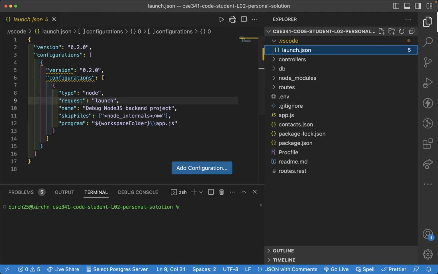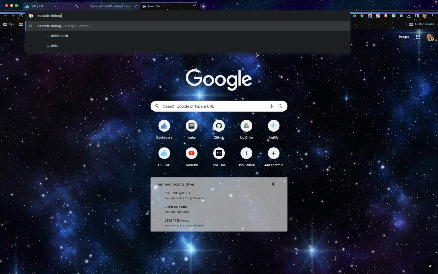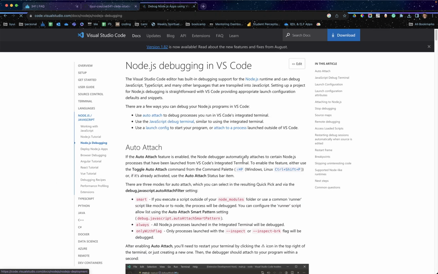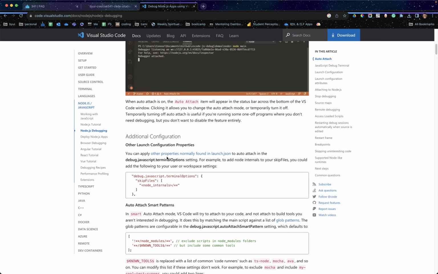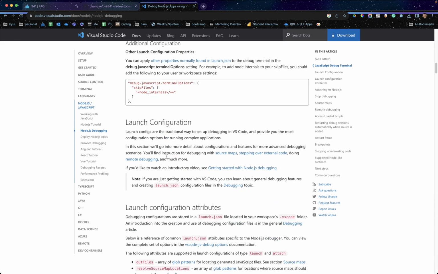Okay, there must be some settings somewhere. So I'm just gonna go VS Code debug node. VS Code, they have some really good documentation on this actually. So let's see here. It shows how to do it. There's a launch.json file.